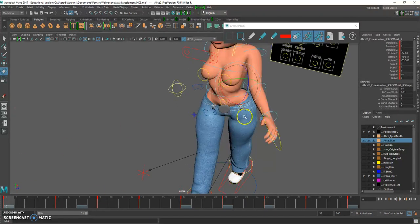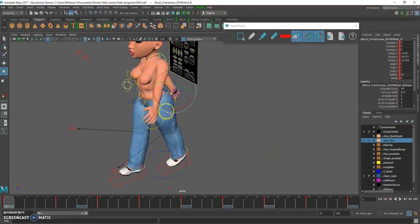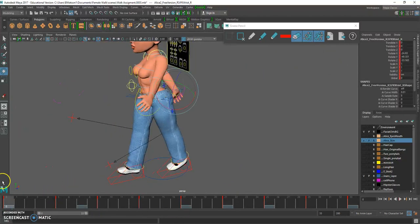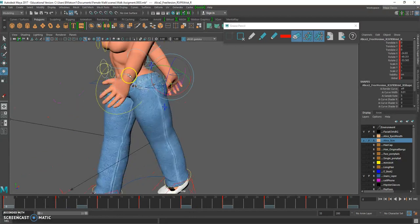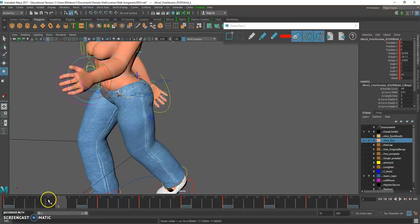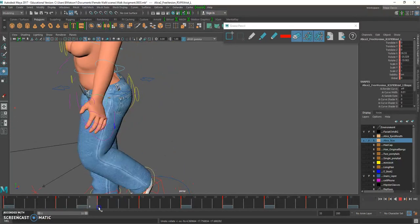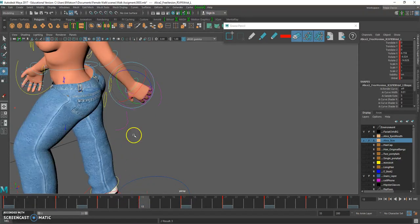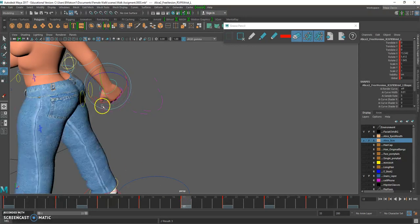That same observation can be made for this hand when it's going back in the other direction like that. The hand would bend out like that. Frame 5. When it's coming down, so right here the hand would be out like that. 13, hand would be out like that. 17, the hand would be out like that.